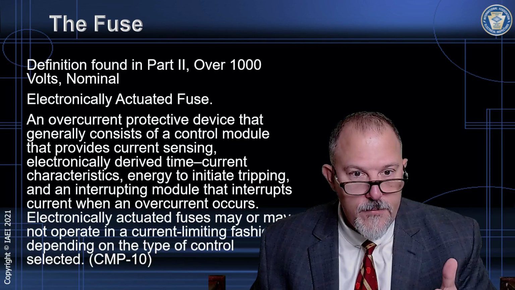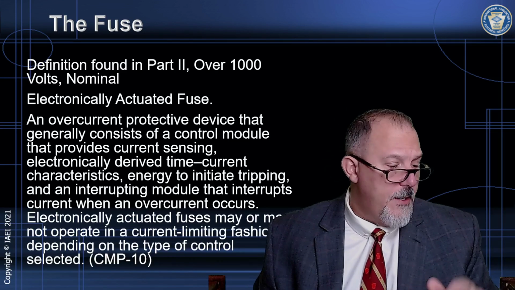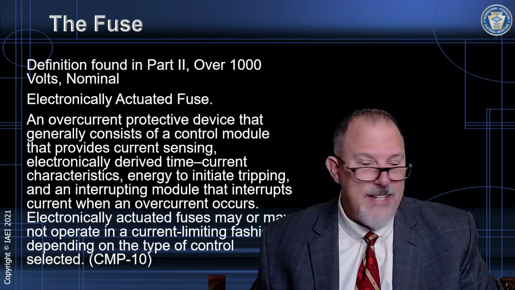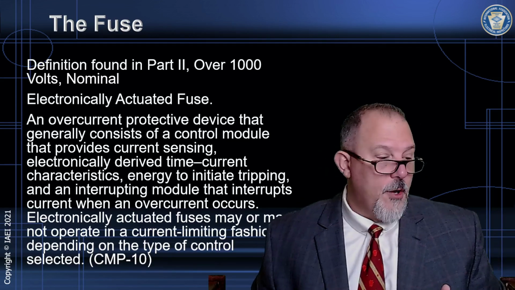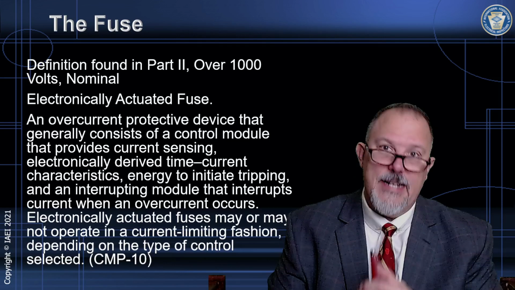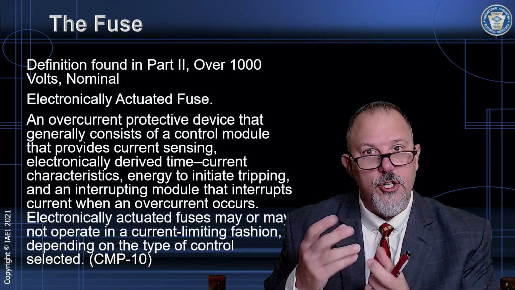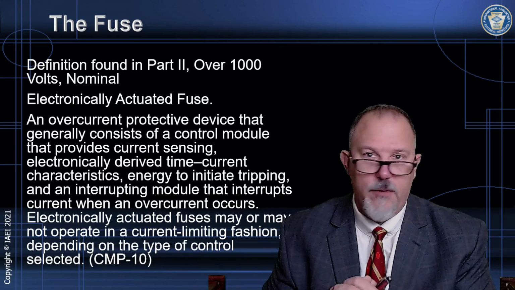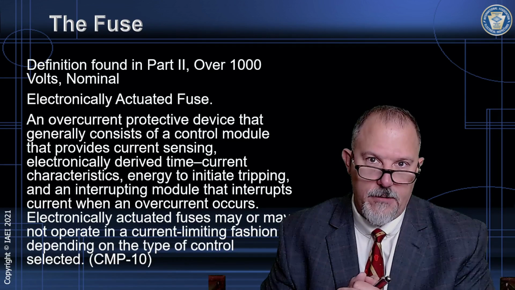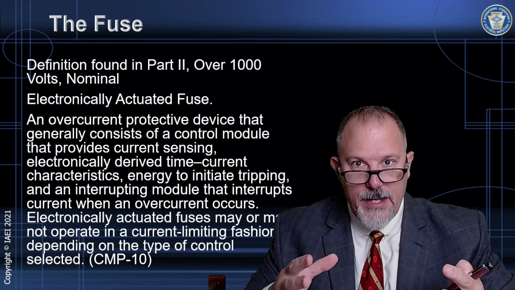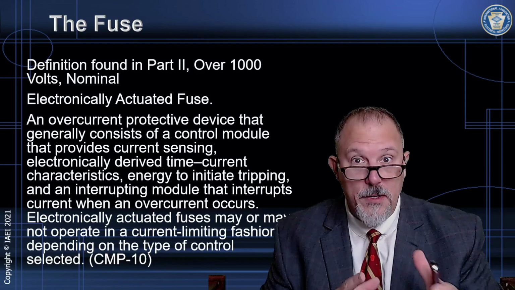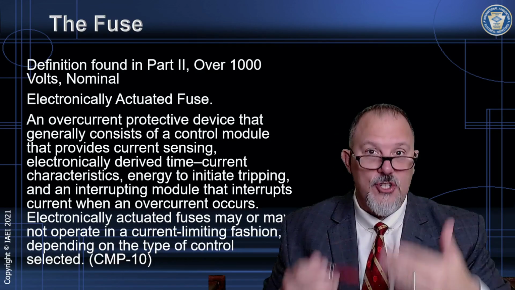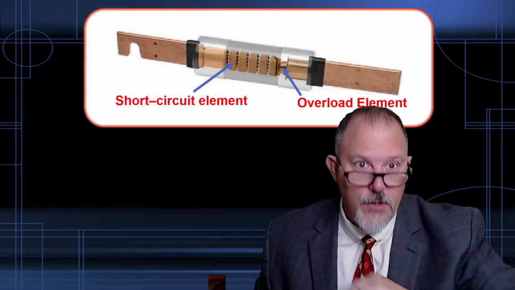Now, I will say that these devices typically leverage what we call pyrotechnics, where they'll put a charge on the element or inside that unit, and then you hit it with a control voltage, say a low voltage 24 volt DC or something of that nature, and it actuates and sets off this small charge, which opens the fuse. So that's an electronically actuated fuse.